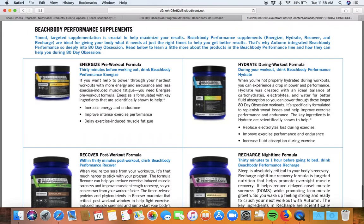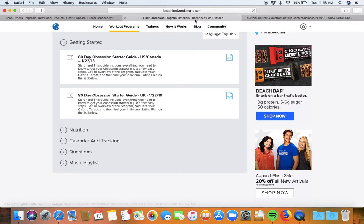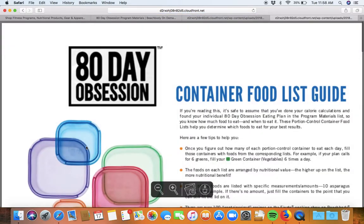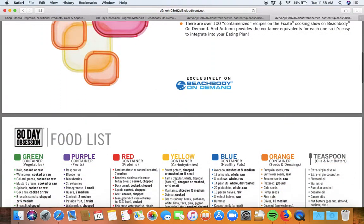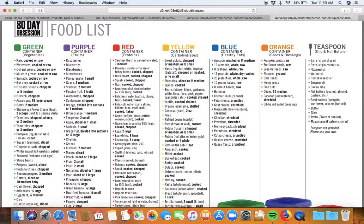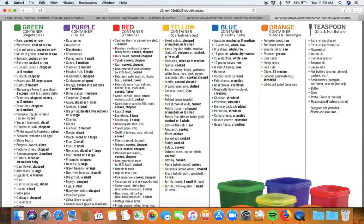All right, so there's that guide. Now I'm going to go back to the Beachbody On Demand. We're going to pop onto nutrition here. This is your container food list. When you order, if you've ordered a challenge pack or the year of Beachbody On Demand, you get your containers. If not, let me or your coach know and we can send you a link to make sure that you get these containers. Super important to have these.